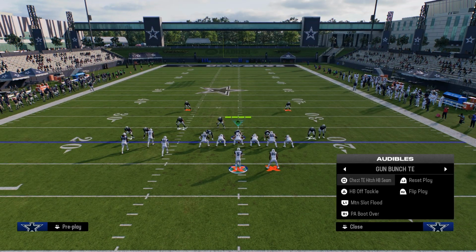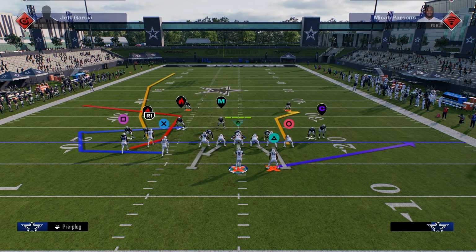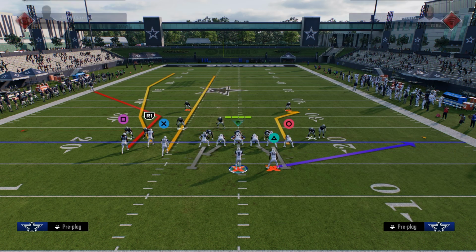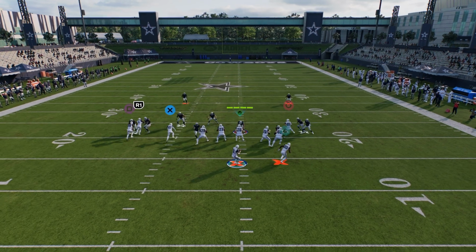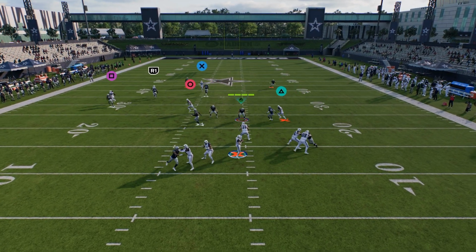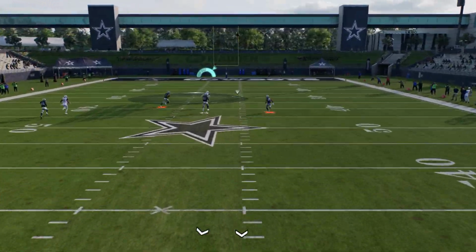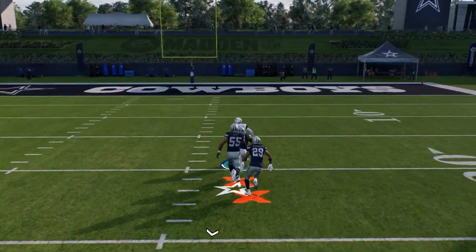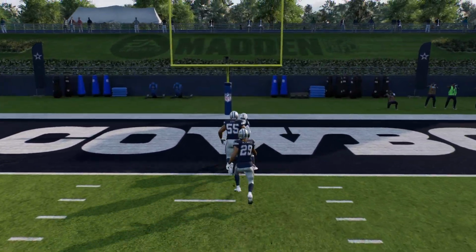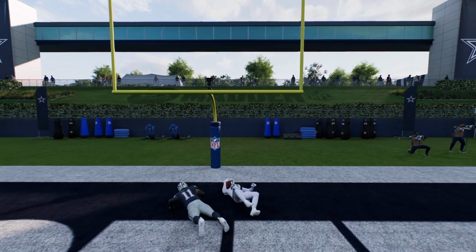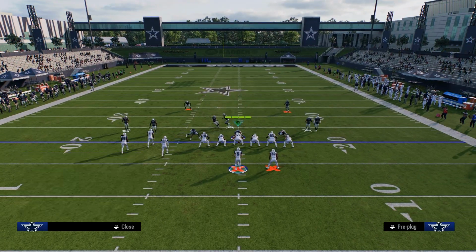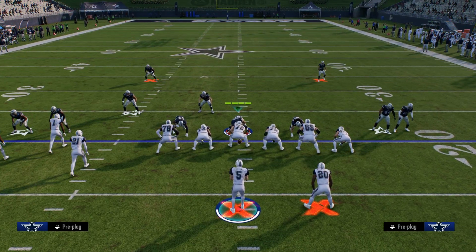But the reason this is good is that the deep half can't really help them. So the deep half doesn't really provide any support to the shell. So you'll see here, you'll have the seam streak right up the middle, as you see. You can hit that a lot of times against cover 2 man if he gets off the press. And then the other thing I wanted to show you is occasionally you can hit this outside fade.